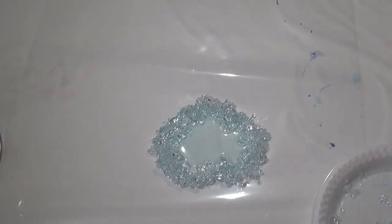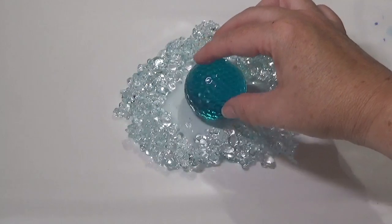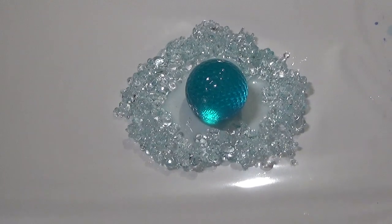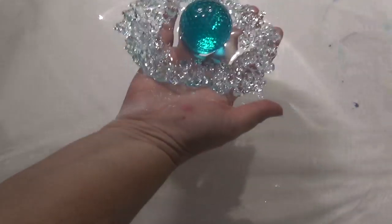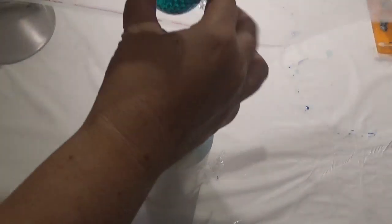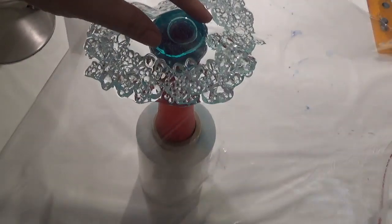Now, because it's warmed up a bit here, I actually left it a little bit too long, so that's why this didn't turn out according to plan. So I really wanted it to be more drippy, but that didn't happen, so that was the end of that one. But like I say, it still turned out really nice, but it wasn't quite what my vision was all about.